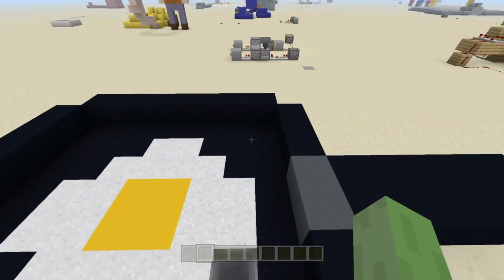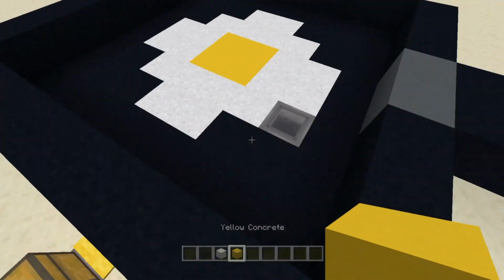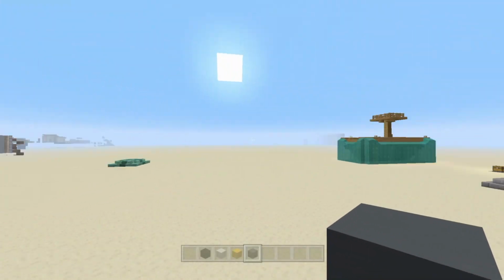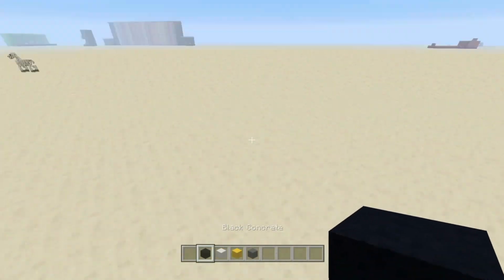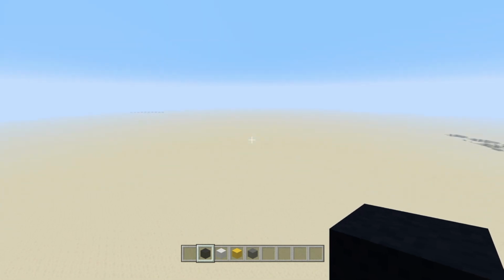So let's get on to how to make it. So you're going to need your stuff for the frying pan, just like design stuff. This isn't too important. Just go over here. I'm going to make a frying pan. Where is a good spot?